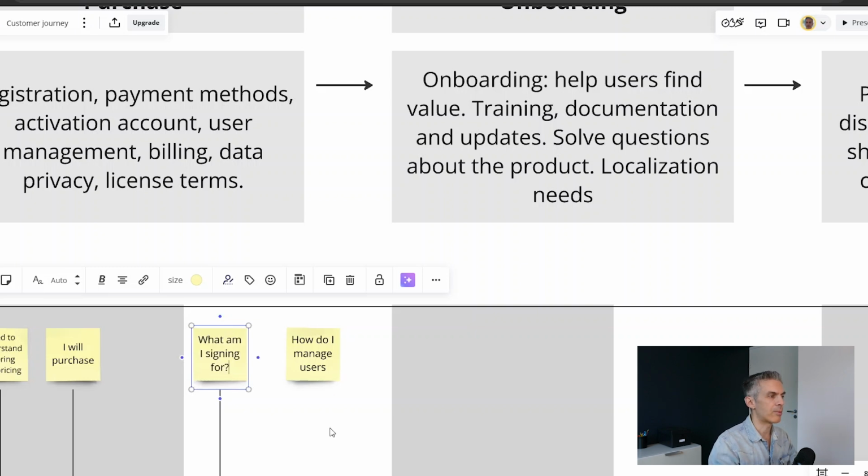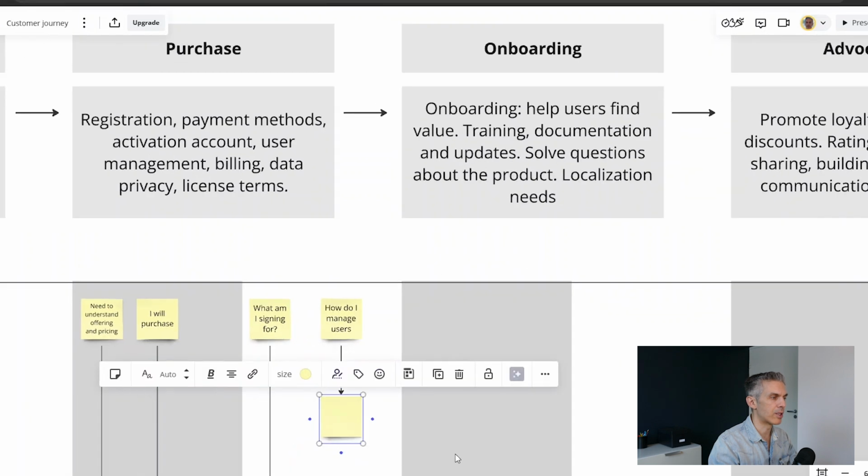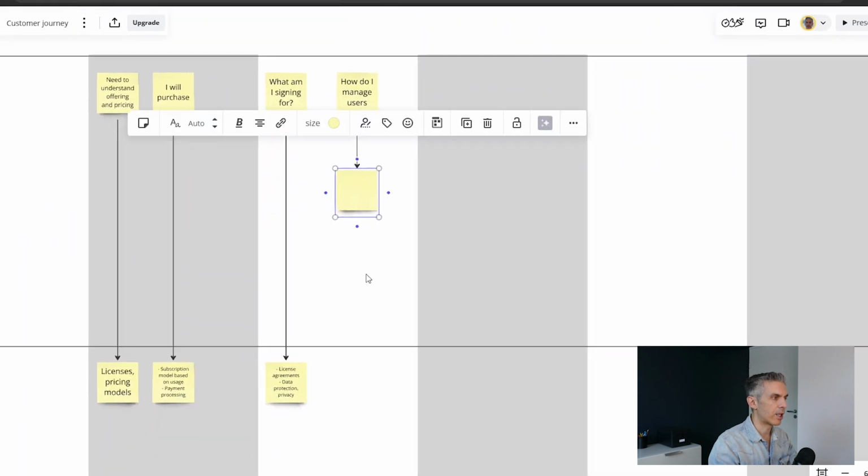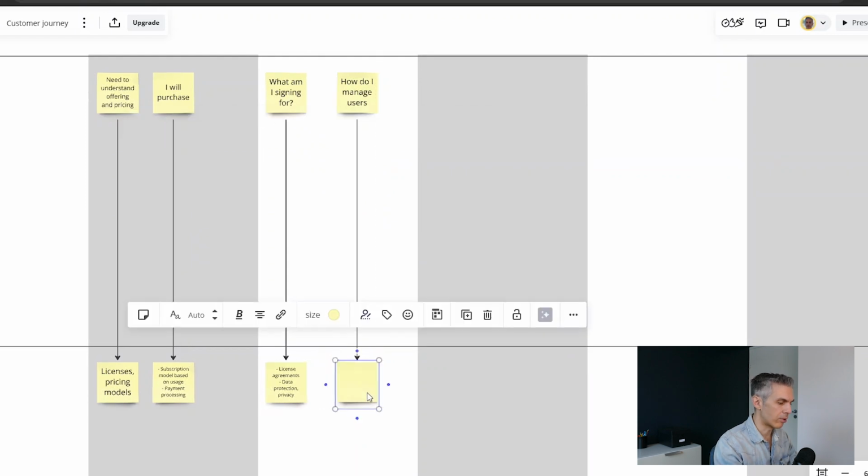Okay, so how do I manage my users? Basically, I would just have some kind of admin panel with all its functionality. I'm not going to define that here, obviously. And the admin panel also can be part of the purchasing process, by the way. I've seen it sometimes very well integrated. When you have it like that, it's just awesome. Sometimes how this is done is quite complex.